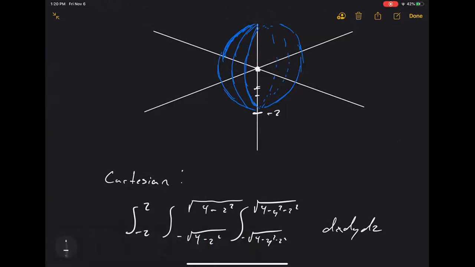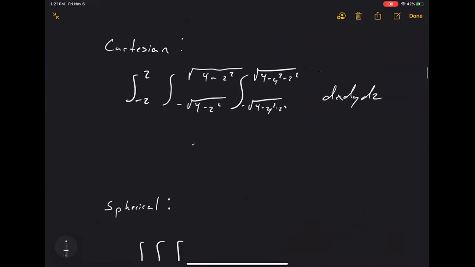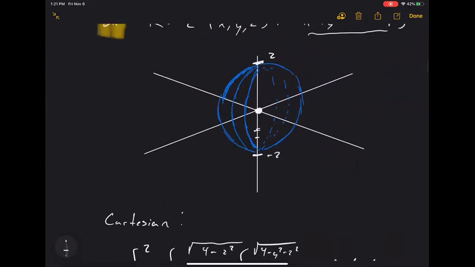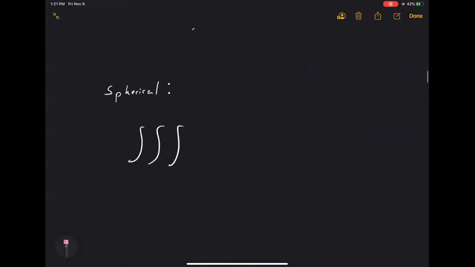So let's see, I'm relating all my points in spherical coordinates to that origin. So what would all those points be? Well, I want to cover the entire sphere. If I'm at rho equals 2, theta equals 0, and phi equals 0, I'd be up at this point. And I basically want to cover all the points going this way, and then all those slices going this way, etc., and for all radiuses, or all values of rho. So my rho coordinates would be 0 to 2. My phi coordinates would be 0 to pi. And then my theta coordinates would be 0 to 2 pi.